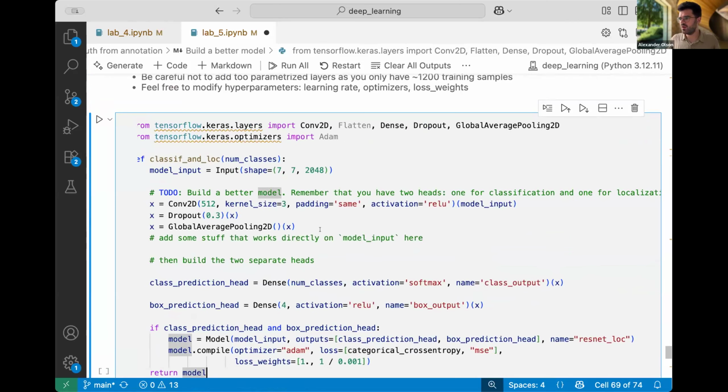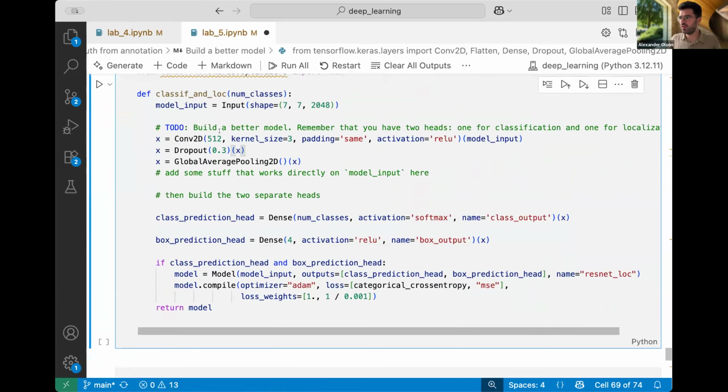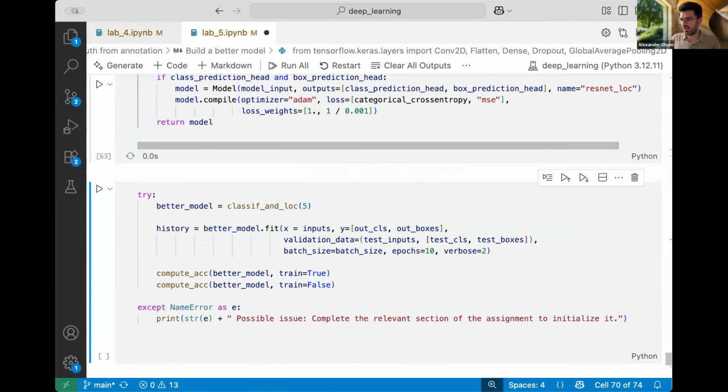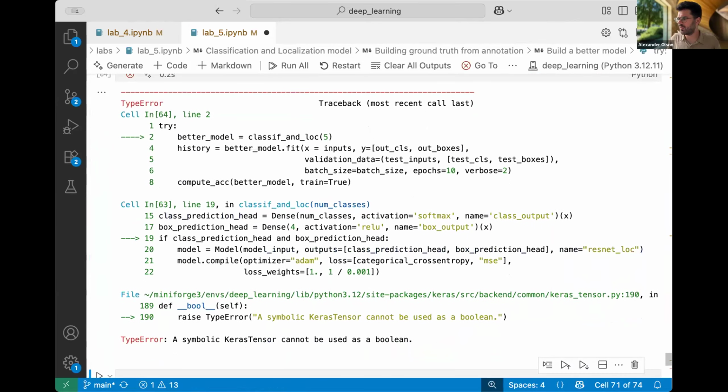All right. So my model, I'm only adding in one convolutional layer. I'm adding in some dropout, and then I'm doing everything else as before. I would recommend that you try more than this. Try adding some more dense layers down here. Try adding some more or some different convolutional layers up here. And then, oh, I might have to take a look at why that's happening.